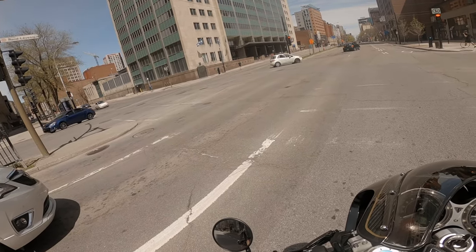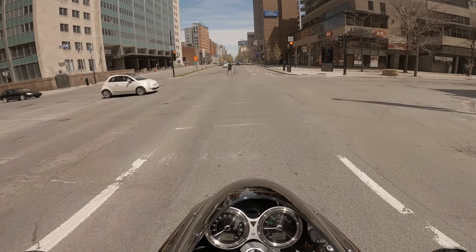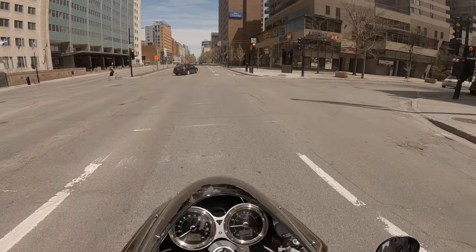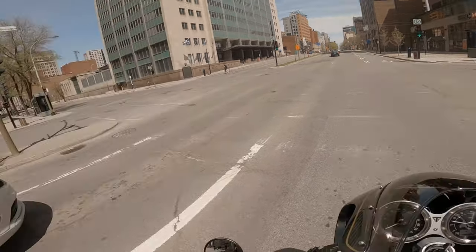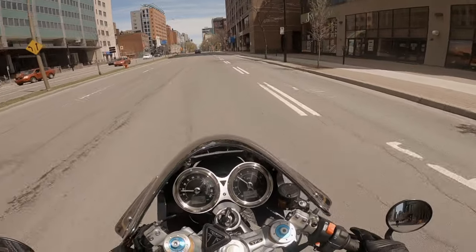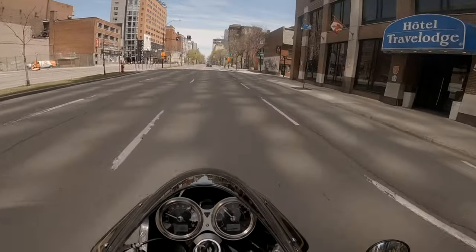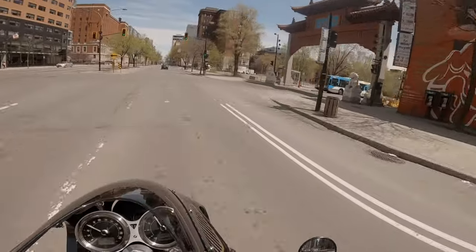So, if you're interested in the Bell Bullitt helmet, that's an amazing helmet, as long as you don't want to make a vlog. Because this helmet has so many vents that the air coming inside is insane. For instance, you'll be able to hear it now. It's pretty complicated to deal with.